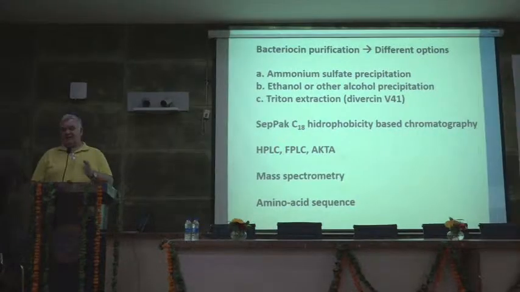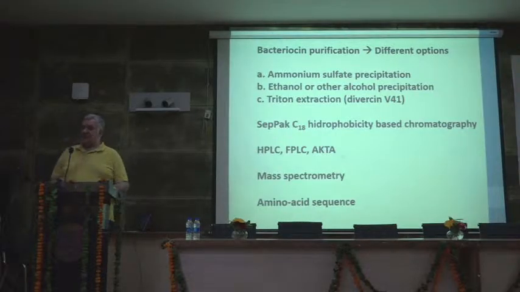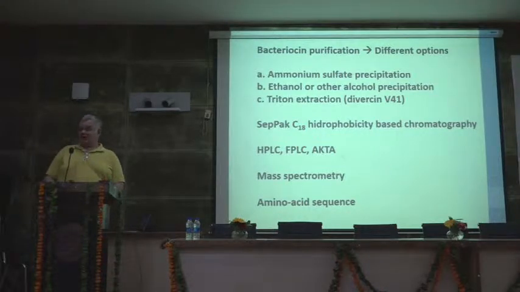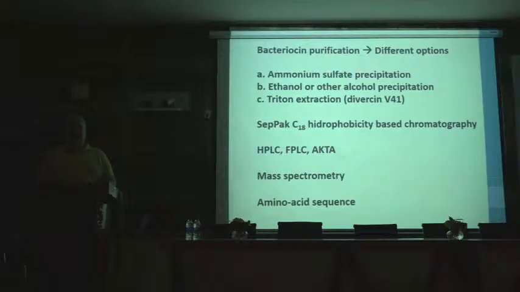You're doing 40, 60, 80% ammonium sulfate precipitation. And then you check if the protein of interest is in the pellet or in the supernatant. Well, time consuming, but then you're optimizing your process. You can do the precipitation with ethanol. It works very well with RNA, DNA, but as well with some proteins. You can use in several cases higher level alcohols. You can use isopropanol, hexanol, etc. Because in this way you can attack some proteins, and not all of them.